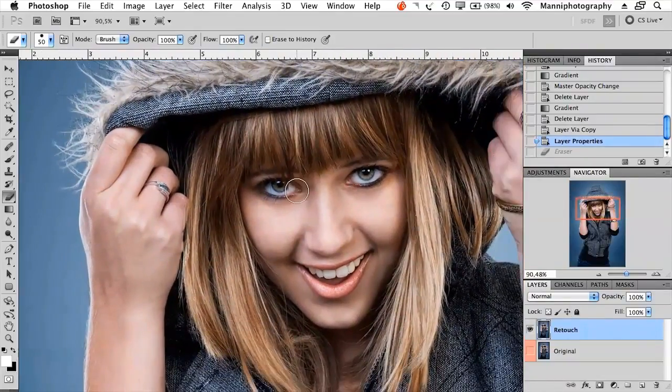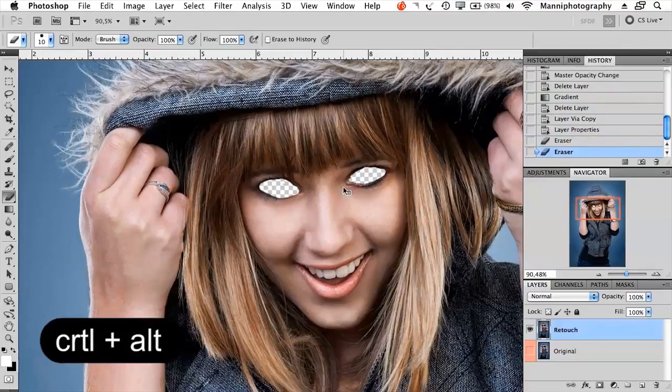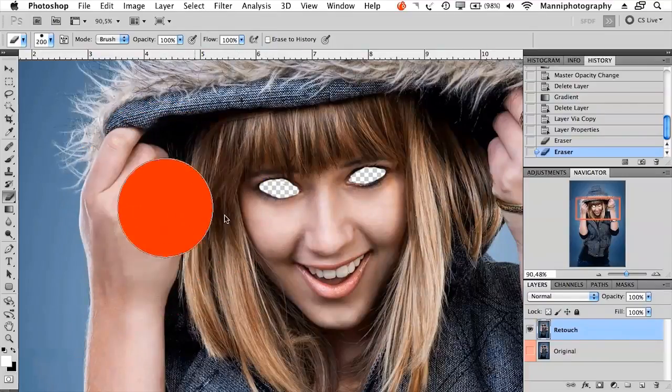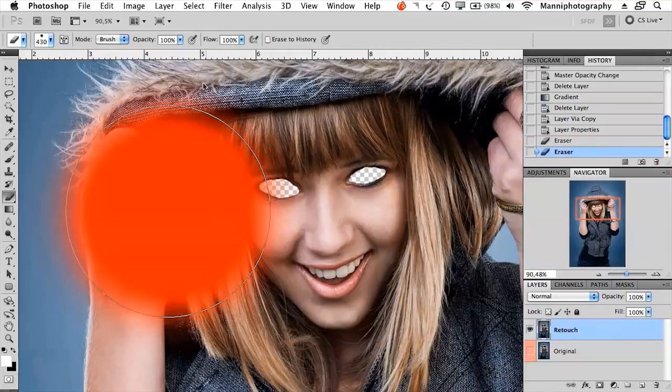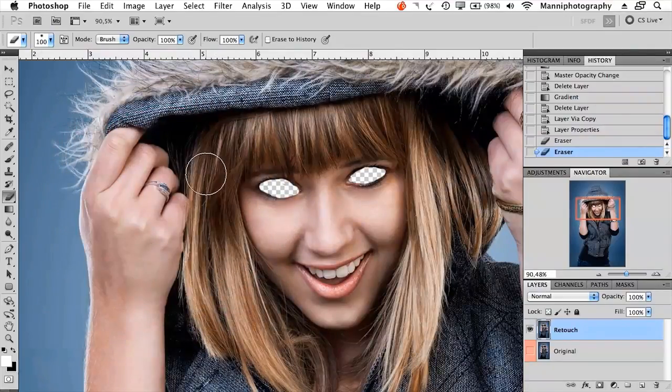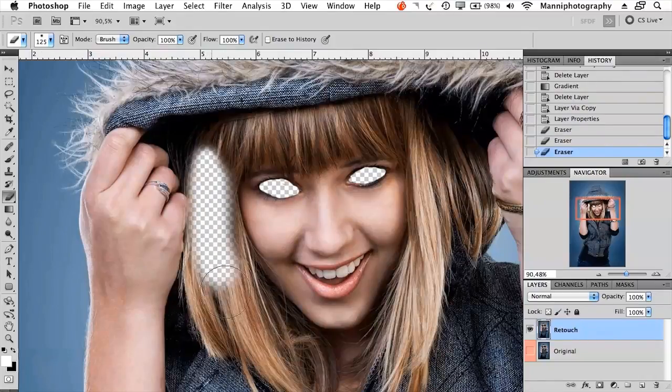Alright, and now I want to just erase her eyes very quickly, so I can do that by painting with my pen here and erasing that whole thing. Then as well, like I showed you guys before, if you hold Control and Alt together, you can move left and right and change your brush size really quickly. This only works in CS5, so just bear that in mind. If we go up and down, you can feather that. They're pretty much the same functions as your brush. So if I go up, I feathered it quite a lot, and now if I erase, have a look that all my edges are very feathered.